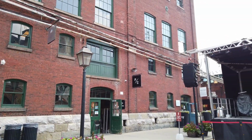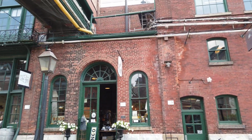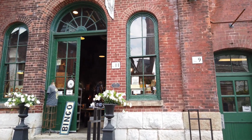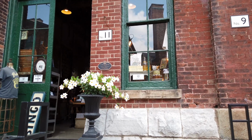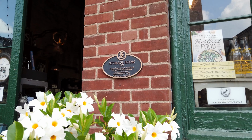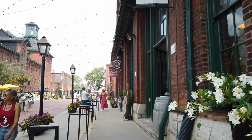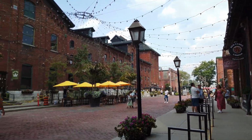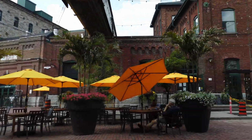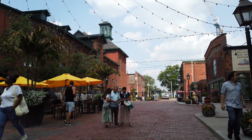This is actually, I think, the first time I've been able to just meander and take my time through here. Usually I have to rush through since there's so much copyright music playing every other time. I can't stop and smell the roses. This building is from 1873. I'll have to keep in mind if I ever want to come through here properly to do it in the morning.